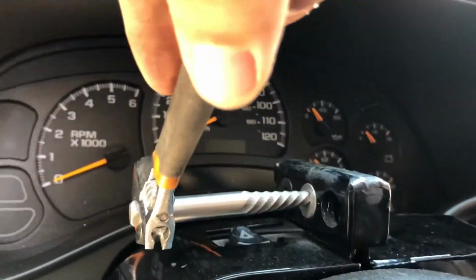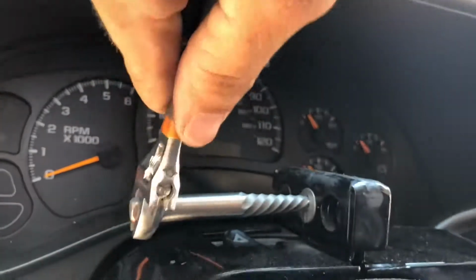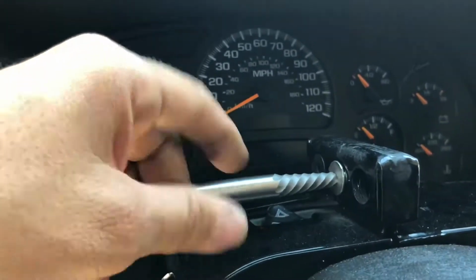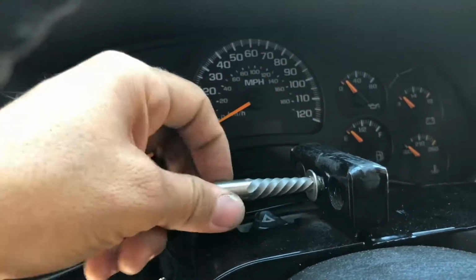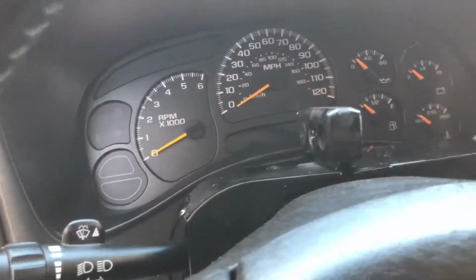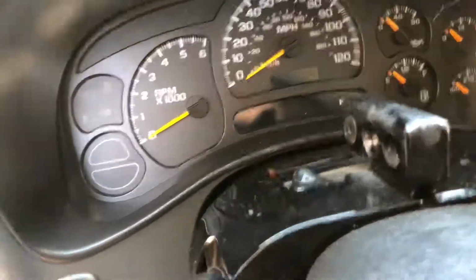Then I've got to just reverse it. Hopefully it grabs. There it is. It grabbed. Oh yeah, that's it. Now you can take off your locket, put it in a different car or whatever.